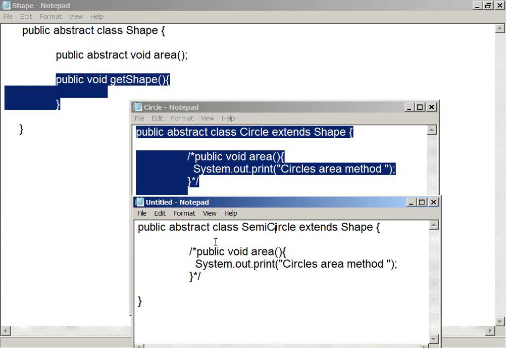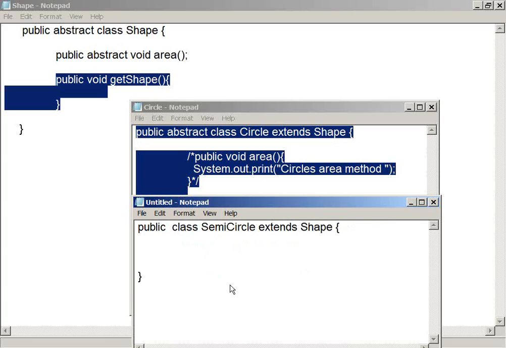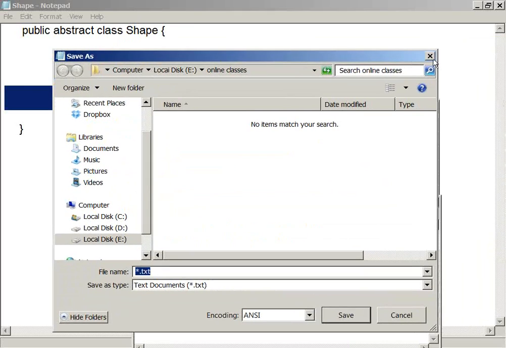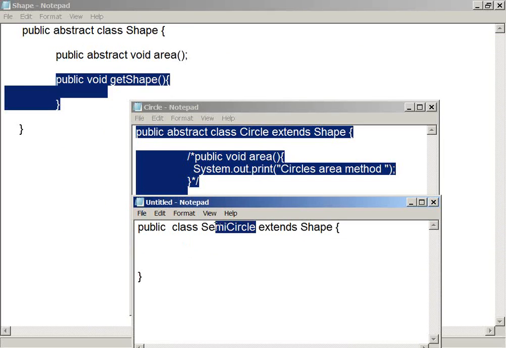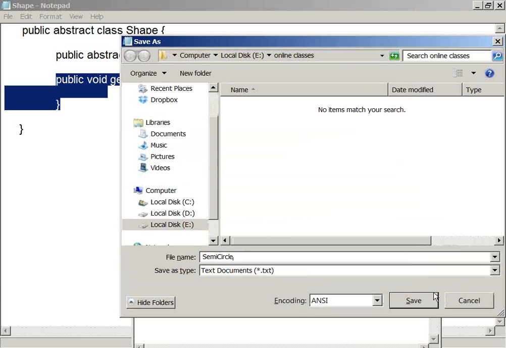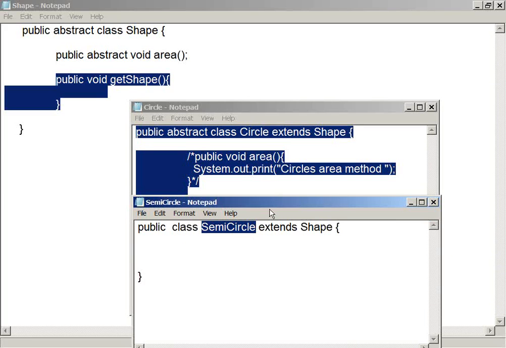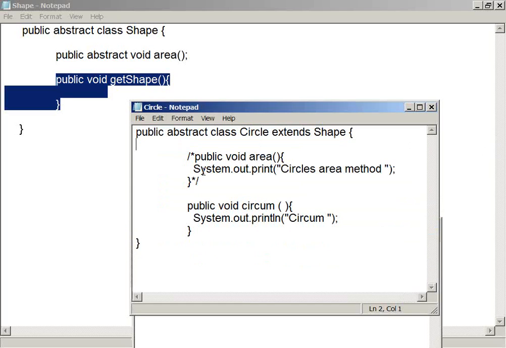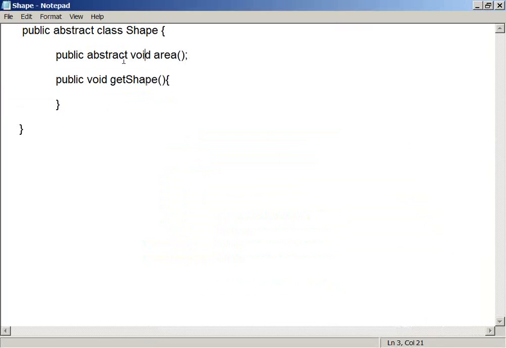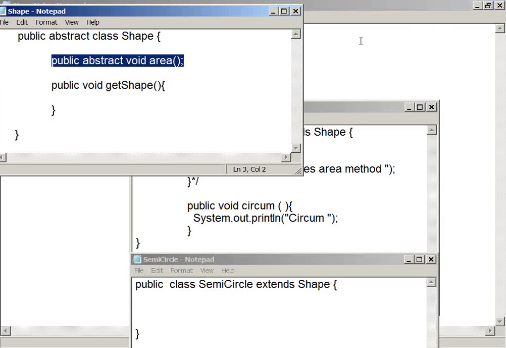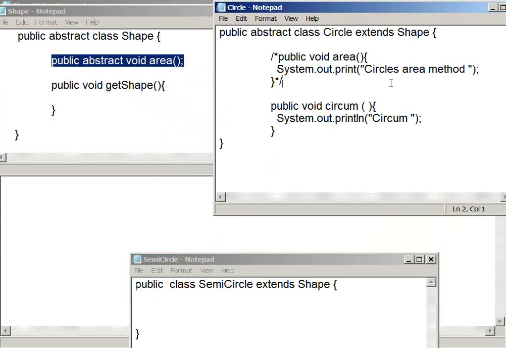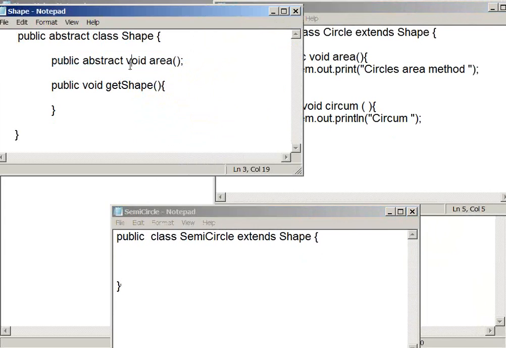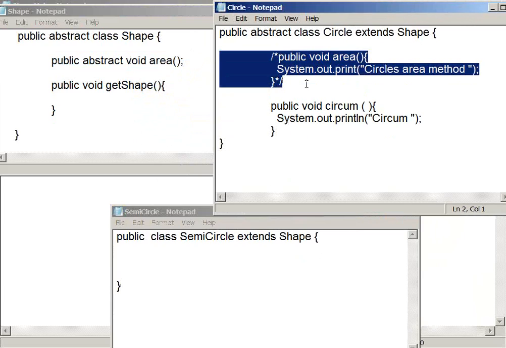So again I'm trying to experiment on this. I have not overridden any method, I'm just creating a semicircle without writing any code here. Is the semicircle class allowed without writing any code? No. Why? Because superclass methods are child class methods, that is what we have discussed. So the abstract area method from the shape class is also a method of the circle class. That means if the abstract method is there in shape, that abstract method is still there in the circle class.